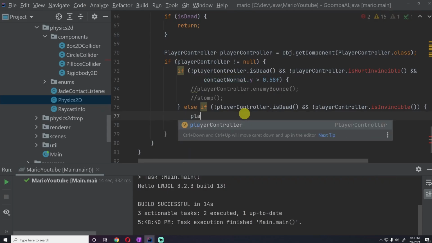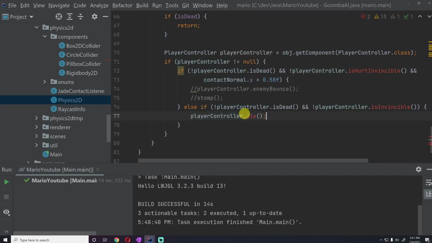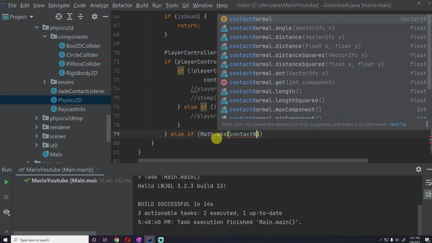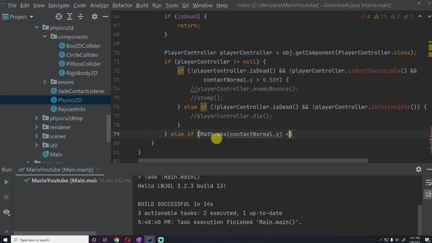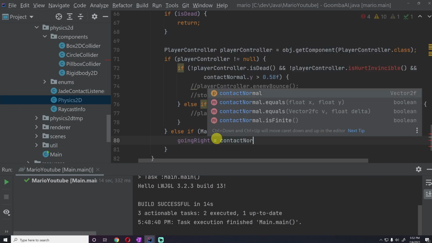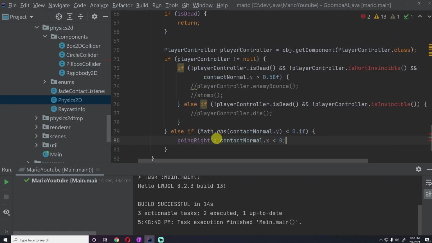Then we'll just say playerController.die, which is another function we will implement in a second. So if we hit the playerController on the sides, we kill him. And then otherwise, if we are not hitting the playerController, if the Math.abs of the contactNormal.y is less than 0.1f, meaning we hit something on the side, then we'll say goingRight equals contactNormal.x is less than 0.